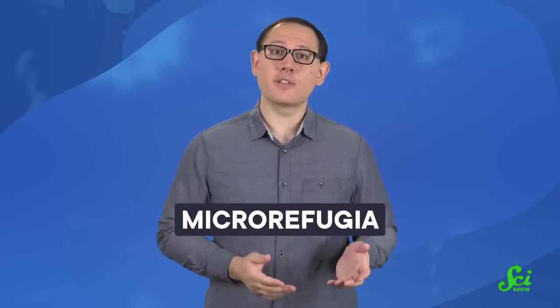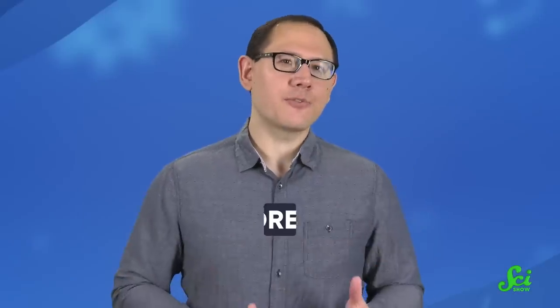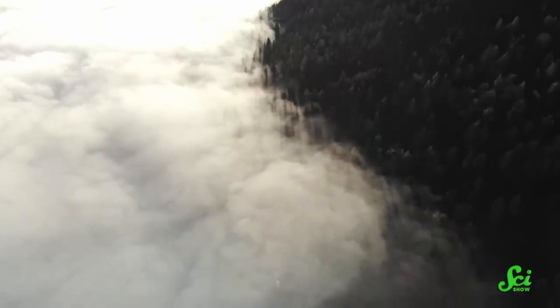This creates cool areas called micro-refugia that are sheltered from the weather patterns around them, where some species can go to beat the heat. And there are other forms of micro-refugia too: cool air under forest cover, on shady mountain slopes, or along certain shorelines can also act as micro-refugia. And as the climate crisis worsens, these micro-refugia might help some life forms survive when they die out everywhere else, which could be hugely important for preserving biodiversity.